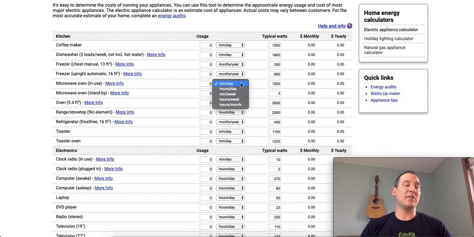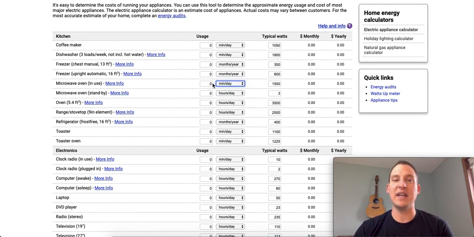I'm thinking the majority of the week, I maybe use it once every 2 days, maybe every 3 days. And when I do, it's usually for about, we'll say generously, about 10 minutes. So if I think about it over the course of a week, if I'm really figuring that out, it's probably about maybe 5 minutes a day. So let's say for 5 minutes a day, then I can go ahead and plug in minutes per day and literally just type in the number 5.